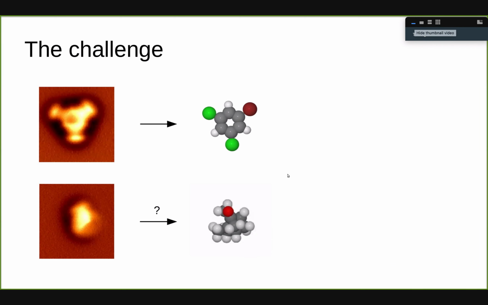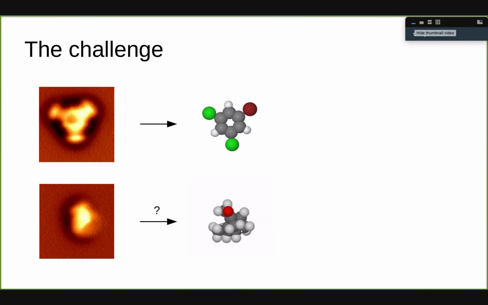Of course, not all is well in the world. There are still some challenges. One of the major challenges with AFM today is that most of the experiments are still conducted on samples that are fairly flat. For example, for this bromodichlorobenzene molecule, the AFM image corresponds rather straightforwardly to the geometry of the molecule.